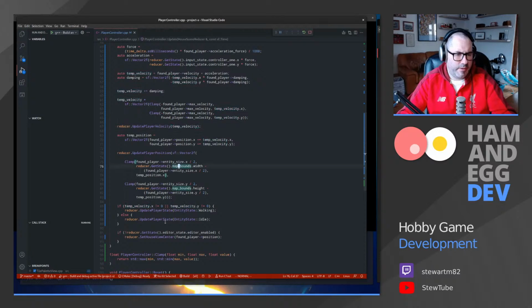Could be another point of problem, could be this map bounce thing. That could be too.